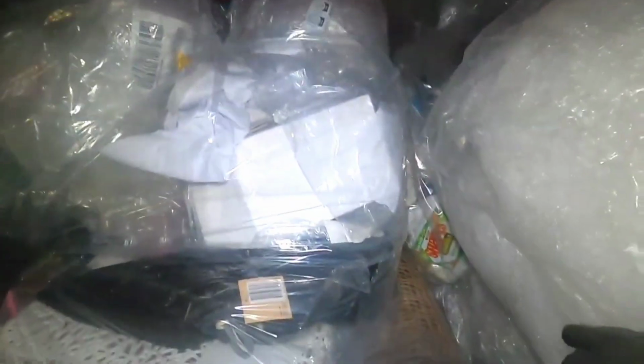Usually in here we'll find tons of smalls in some of these bags. Like this one here looks like it might have some smalls. Did you say take it out? Yep. Boom, beast mode. What's this here? Oh, it's a lamp. Oh, and they cut the cord, which isn't a hard fix. They really did a number on this bad boy.